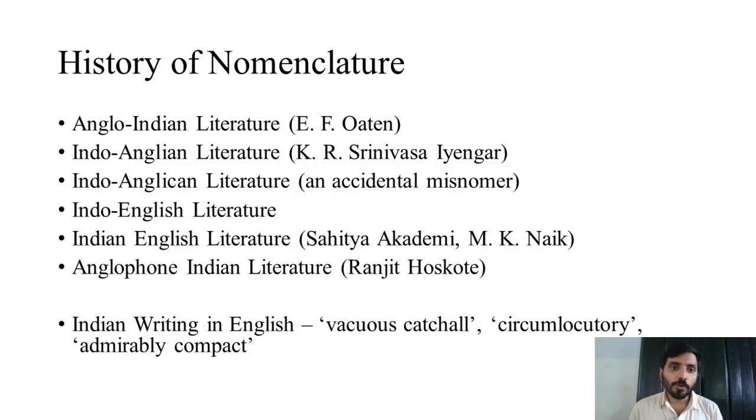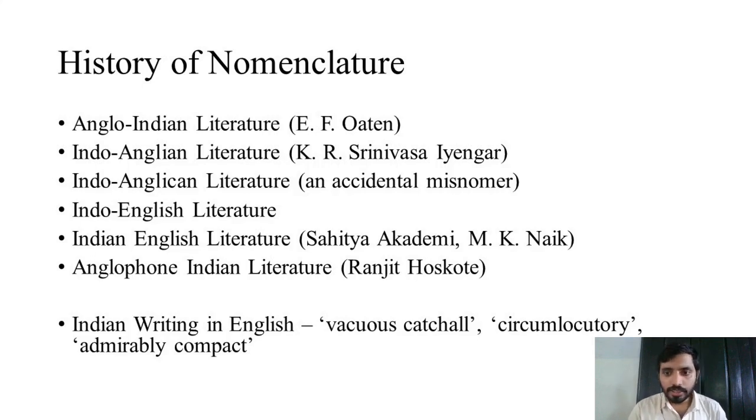Orton. This British scholar uses the term Anglo-Indian literature to describe writings by Englishmen who had lived or experienced India in some ways and wrote about India. Writings about India by Englishmen who have lived in India is what he called Anglo-Indian literature. Some of the later Indian scholars as well have used the term Anglo-Indian literature to describe writings by Englishmen about India and also by some of the Indian writers about Indian experiences.